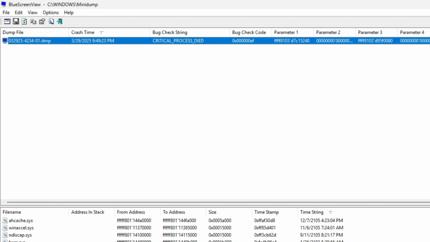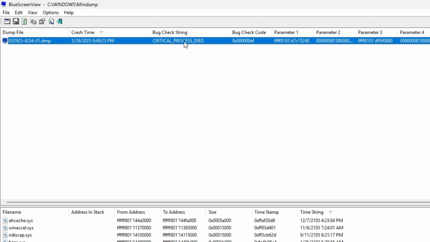Now that you have your Blue Screen View software open, right here, the dump file, .dmp, it's going to put in all the dump files here. I only got one dump file. Here you can see the bug check string, CRITICAL_PROCESS_DIED.